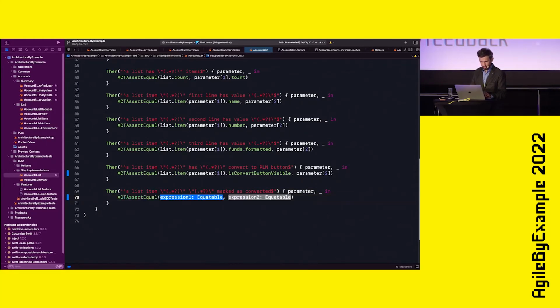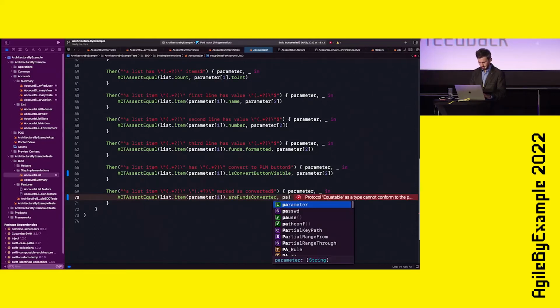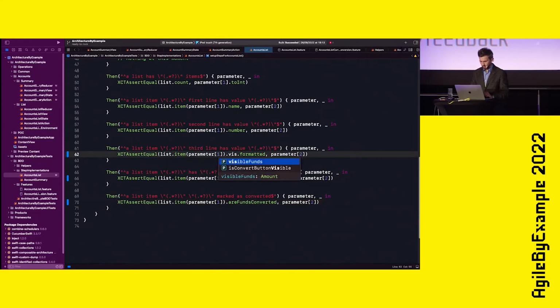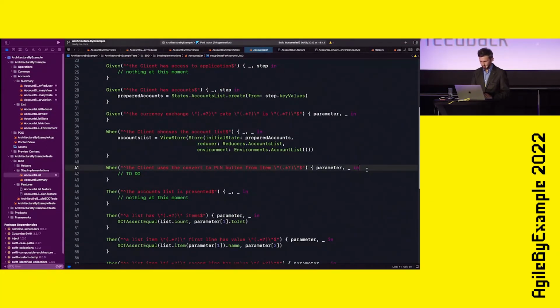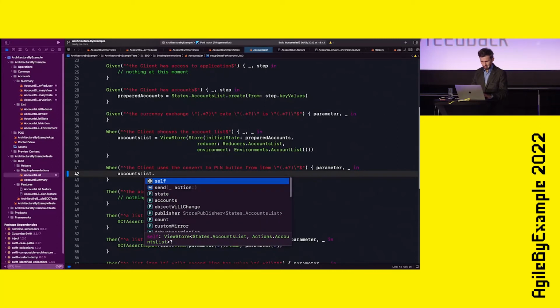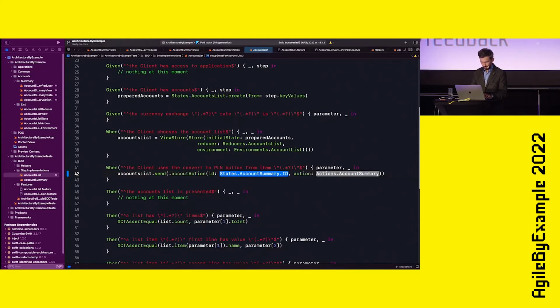So here is the test that checks if the converted view is changed. The same way, the account that is used in our scenario, and the value that this account should have. Here we have to use our new variable. And one more thing connected to the action with a button. So we just send the same action that we introduced for the account that is in test, and our new one. And now we can run the tests.